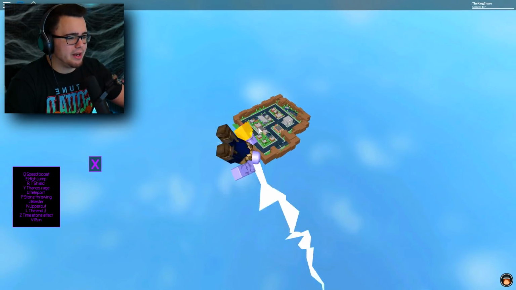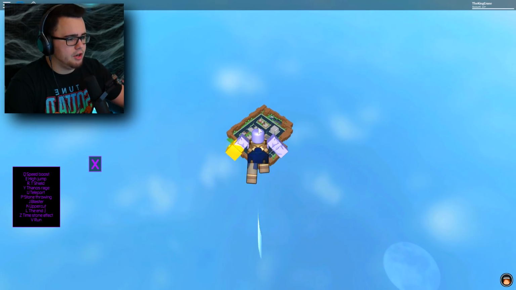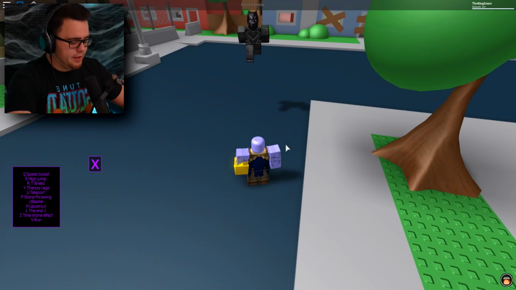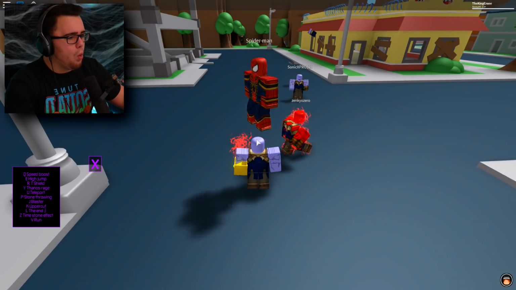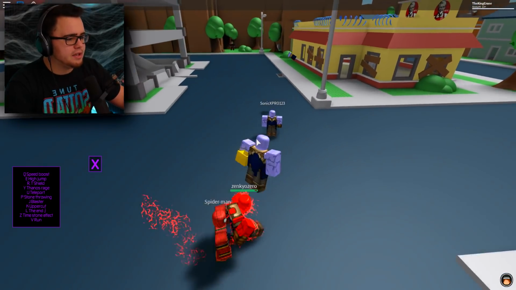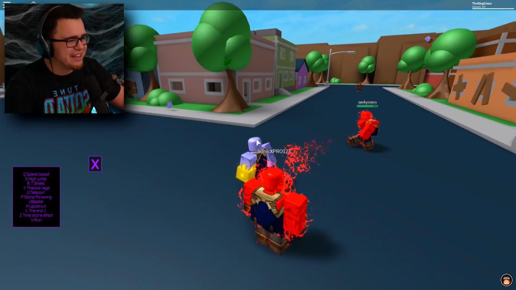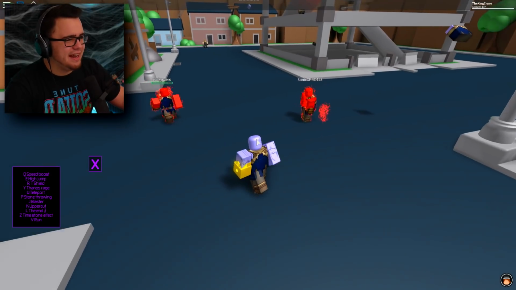We gotta go back. I do not wanna get glitched out. I'm not getting glitched out, no. All right, we're all good. I'm just gonna land right here. That wasn't that bad. Oh! I just uppercutted him and he turned red. Let me uppercut this guy. Oh, that's sick. They're like frozen now.